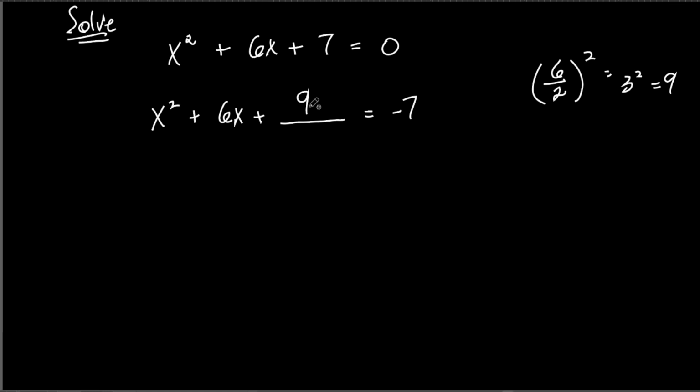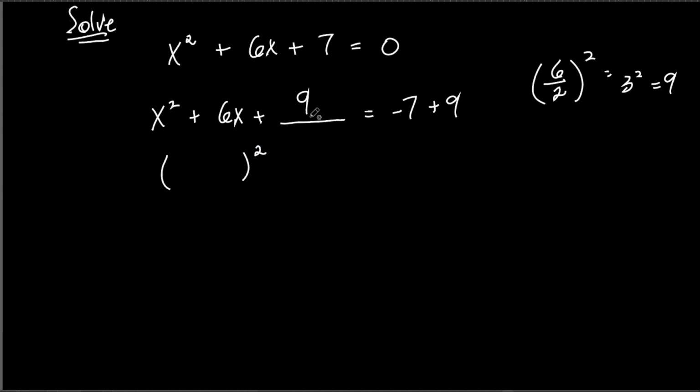So it's an equation. Can I just add something to one side? No, I can't just do that. In algebra, if I add something to one side, I got to add it to the other side. So what am I going to do over here? Plus 9. Everybody see why I did that? Now, why in the world did I make that a 9 to begin with? I made it a 9 so that I could make a nice, perfect square.